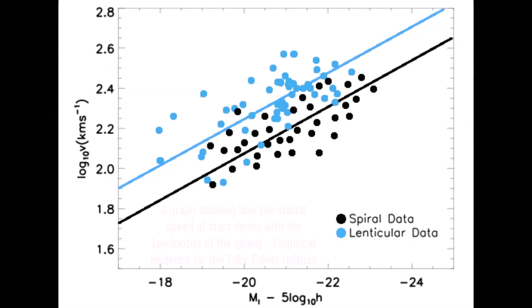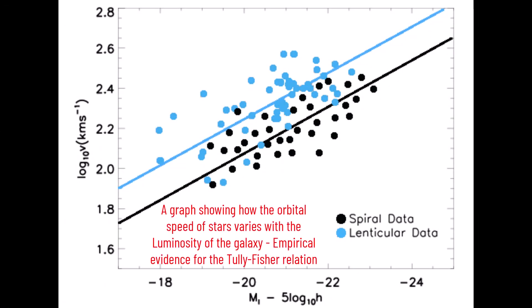The speed of stars isn't too difficult to compute as you can look at how light is redshifted at different parts of the galaxy and that will tell you how fast they are moving due to the Doppler effect. Again this relationship can be calibrated by using Cepheids or Type 1a supernovae and is another standard candle.